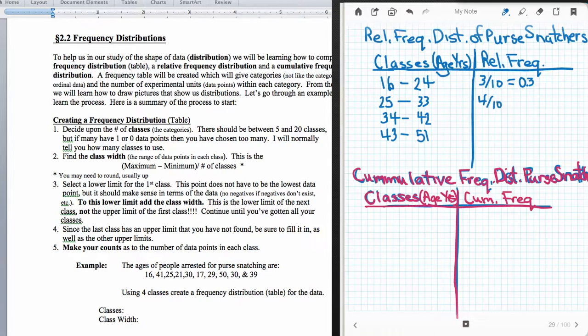In this next one, we had 4/10. Now, if we were giving these as fractions, we would want it in lowest terms, so 2/5 would be our appropriate number here. Or, as a decimal, we would want 0.4. And then the next one was 2/10. And again, if we were doing it in fractions, we would want 1/5. And again, decimal form, that would be 0.2. And then finally, 1/10, or the appropriate decimal representation, 0.1.